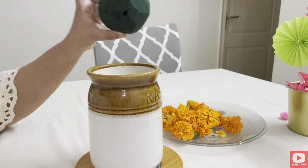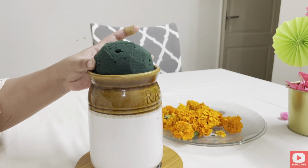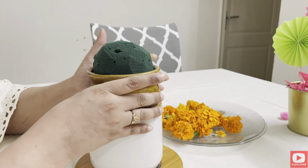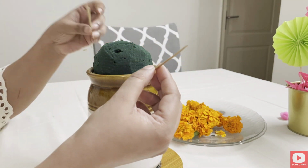To make this flower arrangement, I'm using a green foam or the florist foam. You can get it easily at any florist shop, and I'm using toothpick to insert the marigold flowers in it.